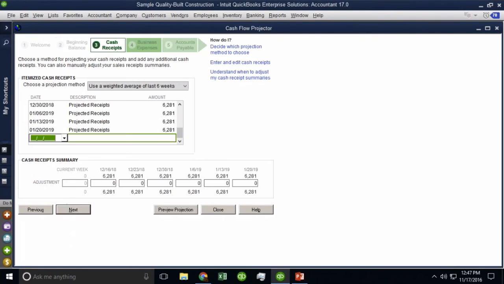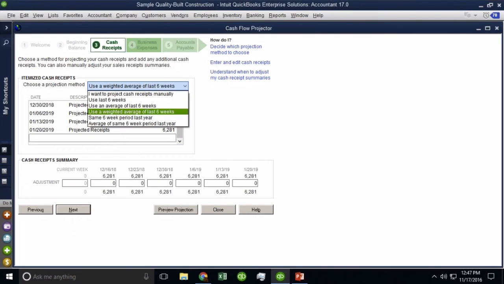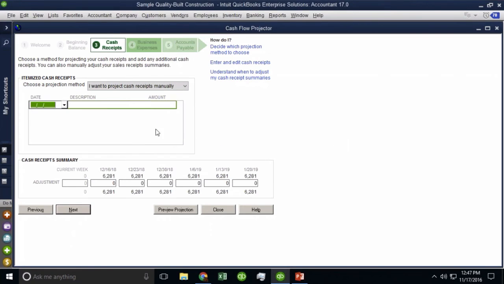Then I click on next, and it gives me a couple of choices. It says, how would you like to project your income? We can do a couple of things. One is I can click on I'll project it manually, and then I can say, on whatever day, let's say December 25th, 2018, I'm going to get most of my invoices, and I'm going to get 50,000.